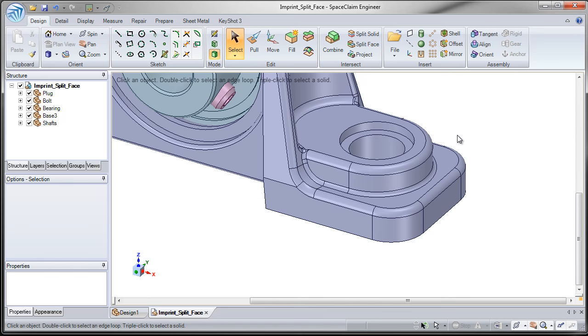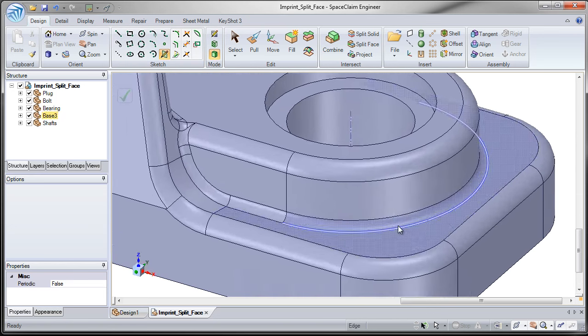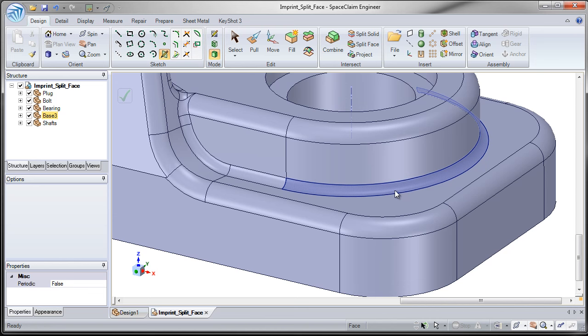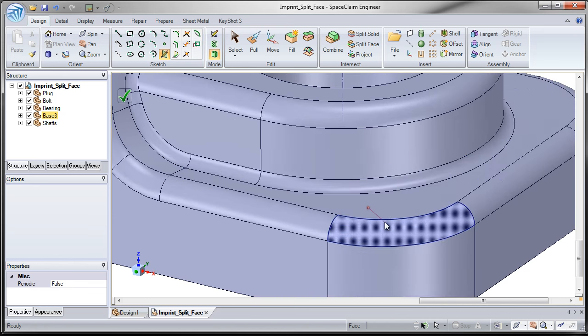Let's start by looking at the least precise technique, and that's going to be our Face Curve tool. When I click on this under Sketch, notice it lets me start selecting on the model and start sketching. As soon as I click on a face, it adds a point or a node to that, and I'm essentially sketching a spline on a face.